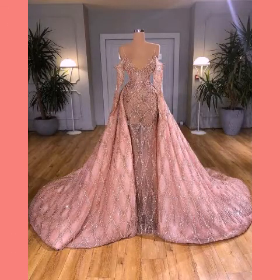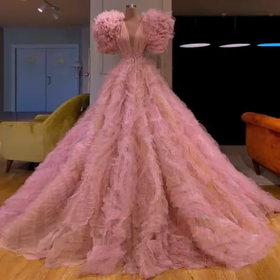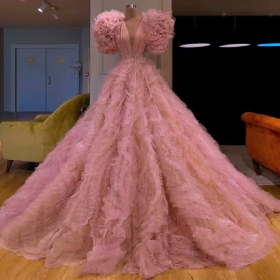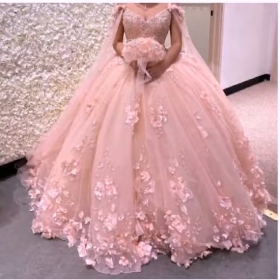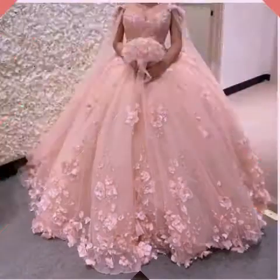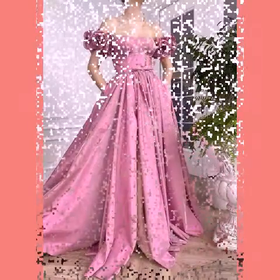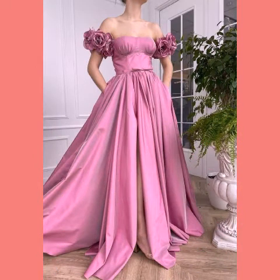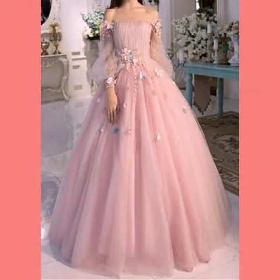Hello everyone, welcome back to my YouTube channel! How are you friends? I hope you are all fine and doing good. Today I am back with a very beautiful and very useful collection of pink color pearl gown and maxis dresses — formal wear dresses. These are very demanding in collection and in fashion. All the designs are so beautiful and stunning. These are basically comfort dresses for casual wear and formal wear — dress design ideas and clothing looks.